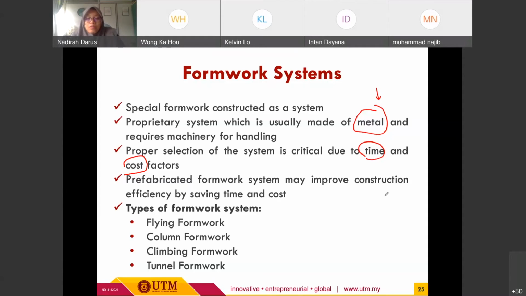Alright, in terms of types of formwork system, here we have 4 formwork system types, such as flying, column, climbing, and also tunnel formwork. Okay, so I will share the example lah for each of these formwork systems.